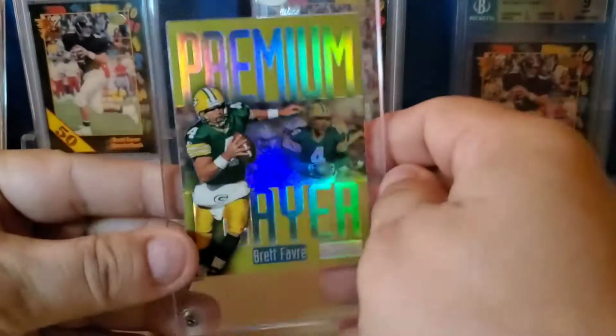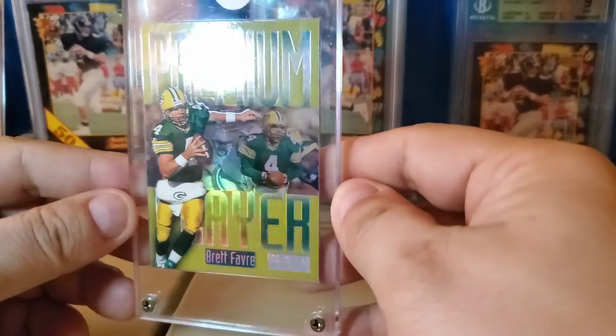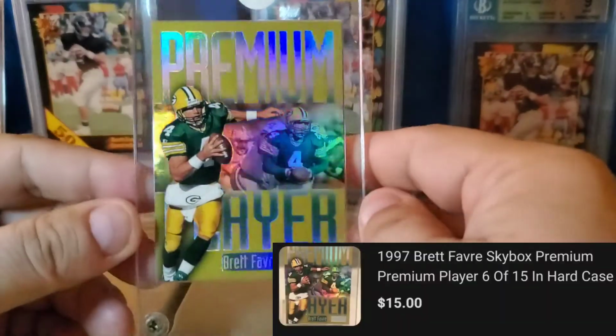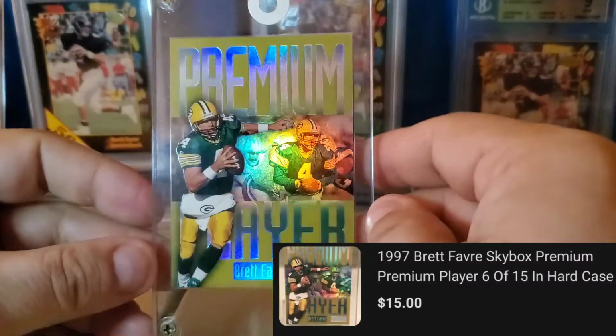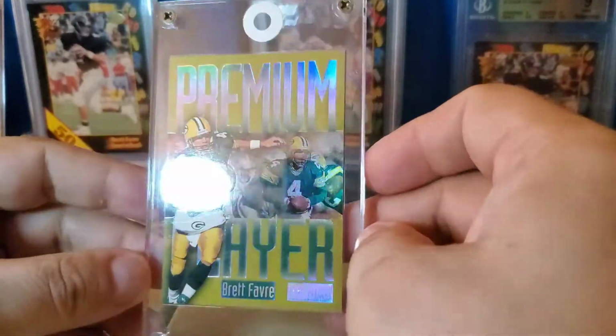This is a 90s insert I've been chasing for a while. It's called Premium Player. If you collect basketball at all, you know how big and expensive these are for the key players in basketball.